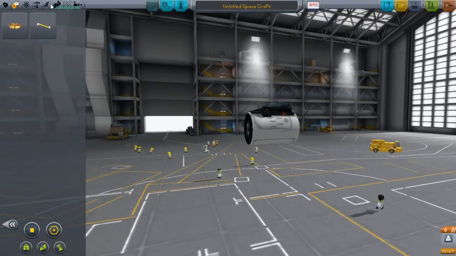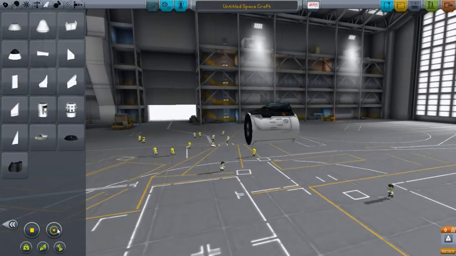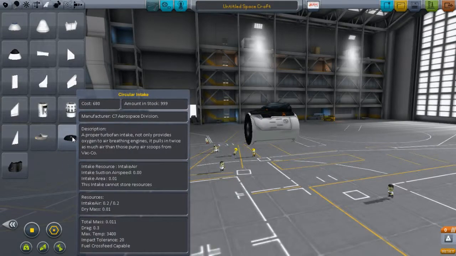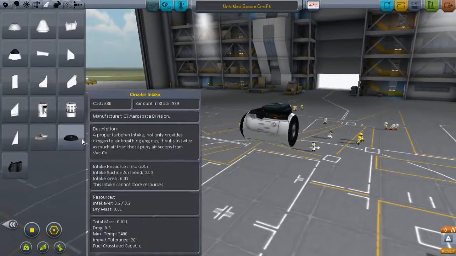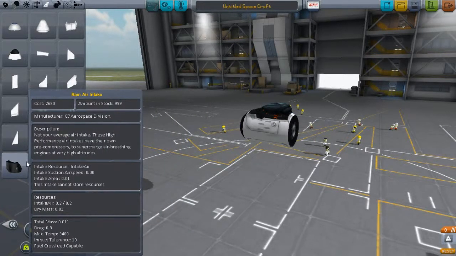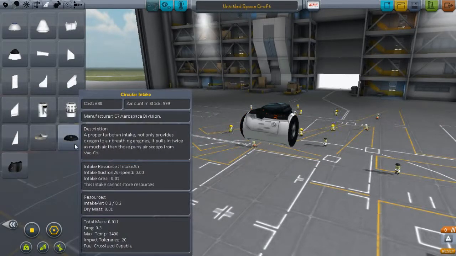And so first we want to go to our aerodynamics and find our air intakes, and we want to take either the ram air intake or the circular air intake. My recommendation is to use the circular air intake since it's not lighter or anything, but the ram air intake can run its engines way, way, way higher than the circular air intake.